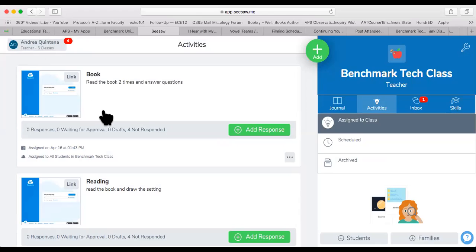If they're trying to access this through a phone, through an iPad app, or through a Seesaw direct account, and they are not logged into ClassLink, when students click on these links, it will show them an error code or that the session has expired and they will not have access to those resources. So please help your students and your teachers, your parents to know that the way they want to access your Seesaw account and have access to these resources is to go through ClassLink, which is my.aps.edu.